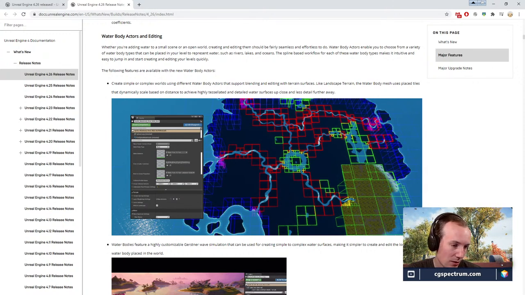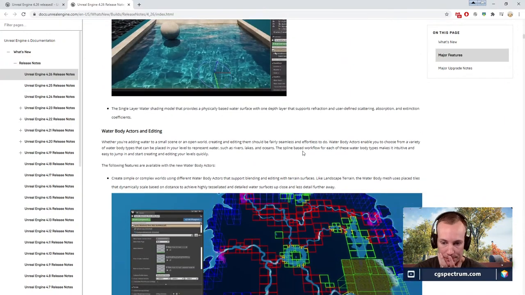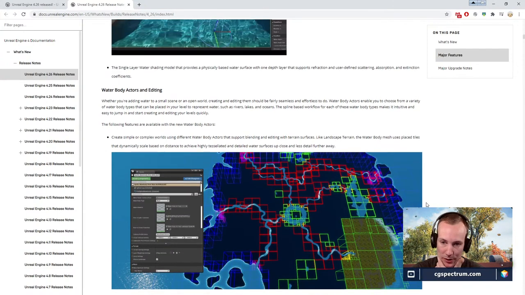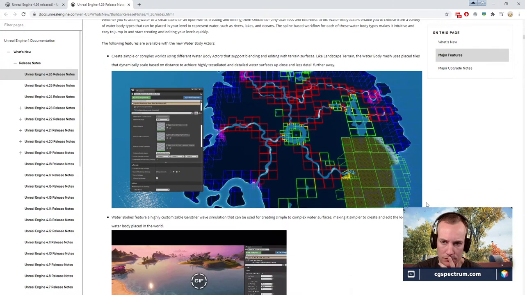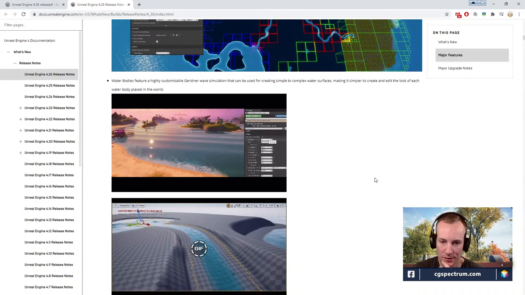Sarah says, it's the water they use in Fortnite. Oh, do they? Right. This water here. Probably is. That's probably their motivation for why they wanted to implement this feature. Is this a Fortnite preview here? Got that stylized look to it.